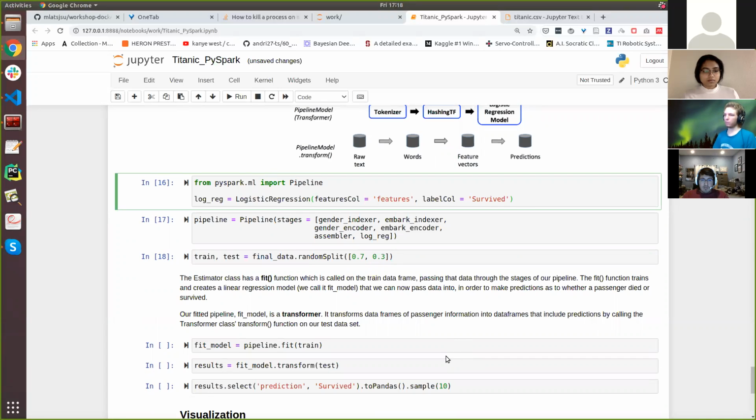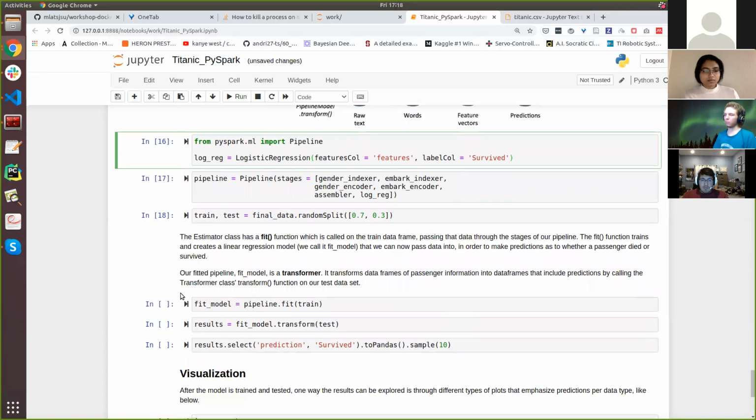Right here with fit model, we've already set up the pipeline, right? So now we are running the training data frame through this pipeline in order for our logistic regression algorithm to build the model.